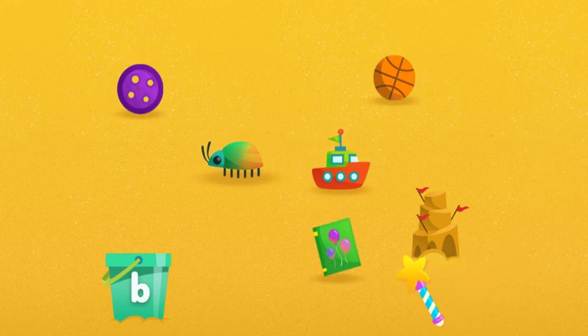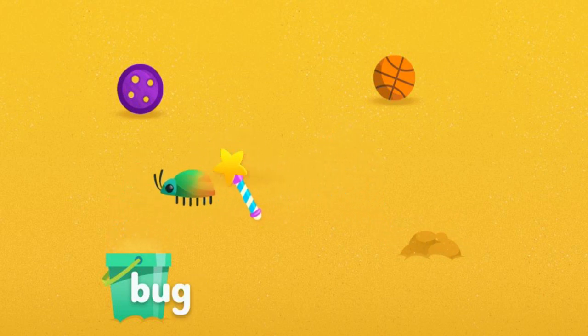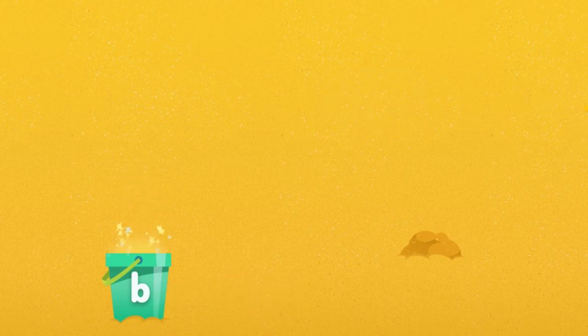Time to put them in the bucket. Click on each one. Book. Boat. Bug. Button. Basketball. The letter B. That was awesome!